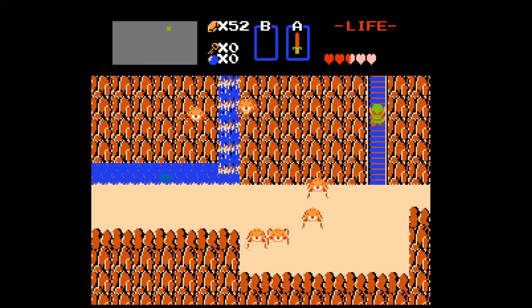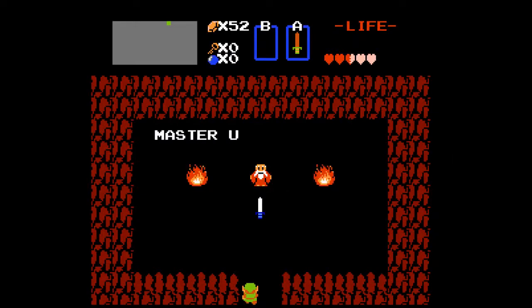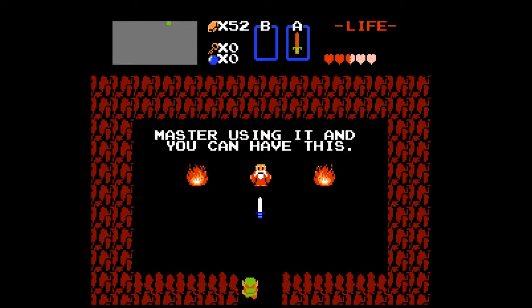I think I'm going here. Oh, yes, here we go. I had to go left, it's the wrong spot. This right here, the blue guy, is a Lynel. I would not get in his line of path, considering he does a whole heck of a lot of damage. You'll recognize him from Breath of the Wild if you play. He's kind of a pain if you're not prepared.